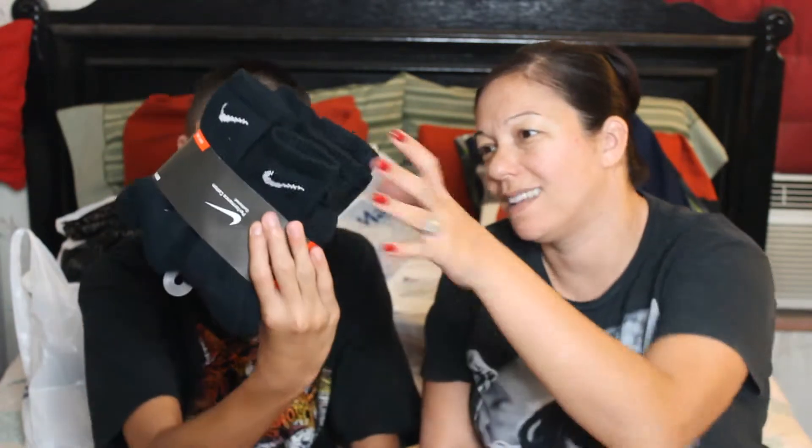I got all of this from JCPenney's. These are for his ROTC uniform — they're just crew neck plain white t-shirts, and this retailed for $16, and you get four shirts in a pack. I also got these Nike socks — you get six pairs, and these retailed for $18. Again, this group of clothing came from JCPenney's.